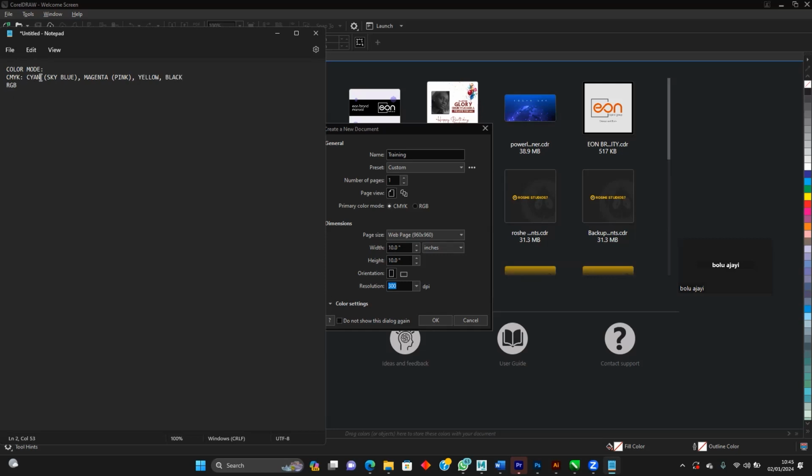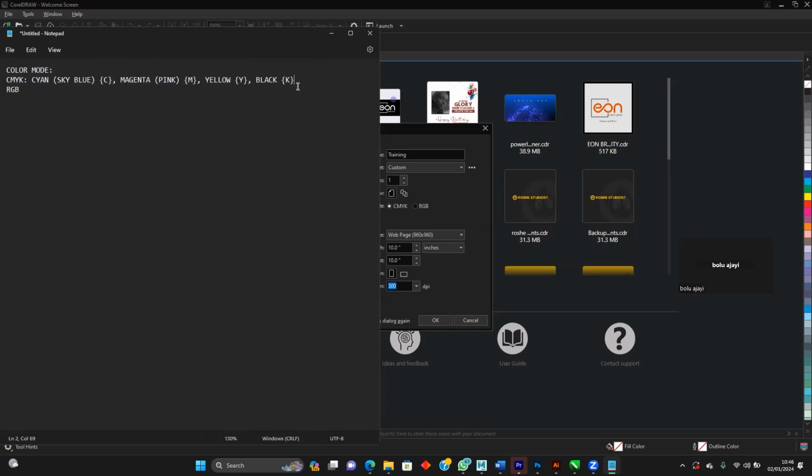Cyan is represented with C. Then magenta is represented with M. The yellow is represented with Y. Then black is always represented with K. That's the reason why we have CMYK: cyan, magenta, yellow, and black.